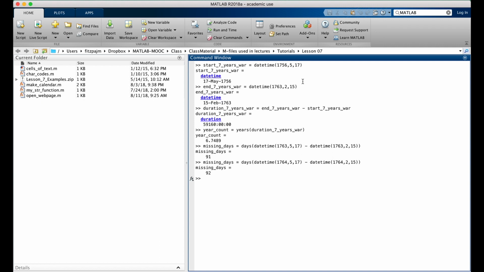So both of these subtractions gave us the number of elapsed days, and each number is in the neighborhood of 90. But there's something strange in the neighborhood. Where's the word days? Remember how I was talking about how durations have units, hours or weeks, for example, and how it's such a nice feature? And where's the word duration in bold, underlined blue letters? Well, days and duration are missing because the type of the variable returned by days was double in both cases, not duration, as we can show using class.